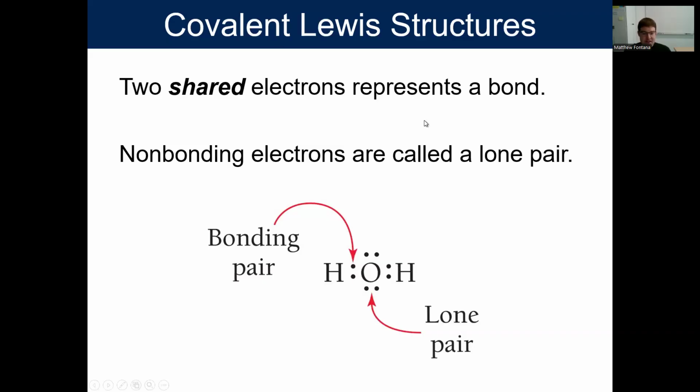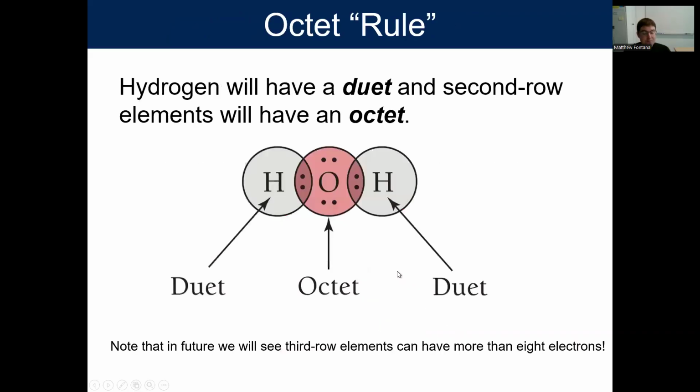If you add all these electrons up, you notice that we have two electrons associated with one hydrogen, one and two, and on the other hydrogen, we also have two electrons, one and two. That's what we mean by hydrogen following the duet rule. Hydrogen can only have two electrons associated with it. Oxygen has a total of eight electrons associated with it: one, two, three, four, five, six, seven, eight. So this follows the duet rule and the octet rule. Hydrogen has a duet, and oxygen has an octet.